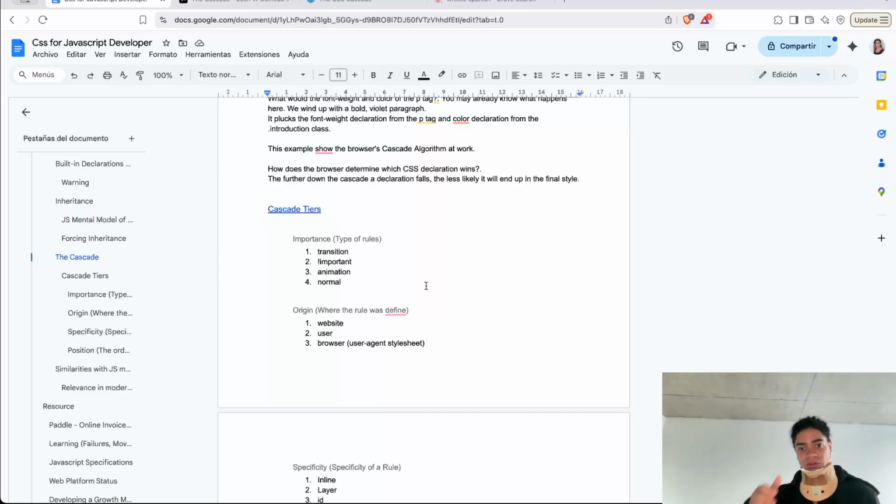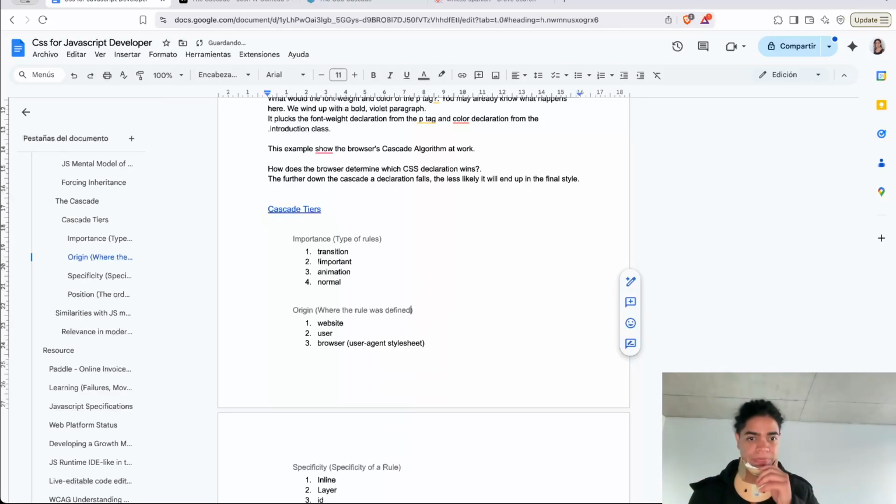And if for some reason we're still not resolving the competition, let's take a look at where the rule was defined: on the website, or by the user, or by the browser. Okay.